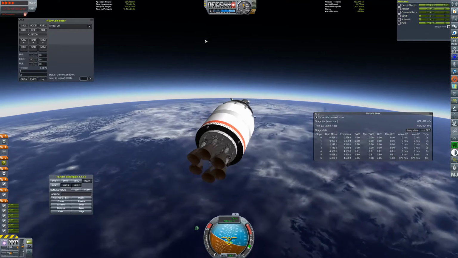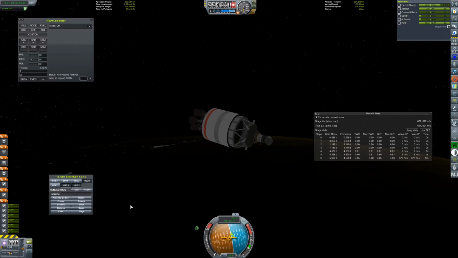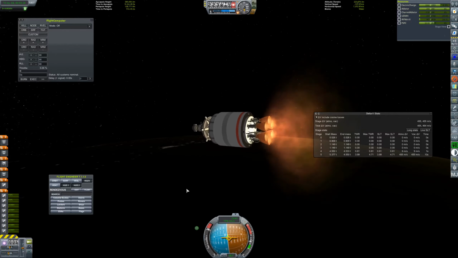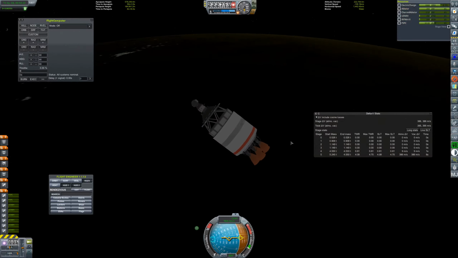A ground station was not near the apoapsis. Had to fly past it in order to establish a remote connection. We've reached orbital velocity. Now it's time to prepare to deorbit and re-enter the atmosphere.